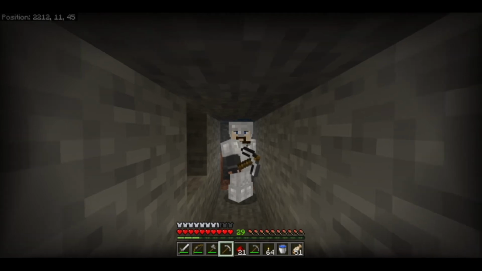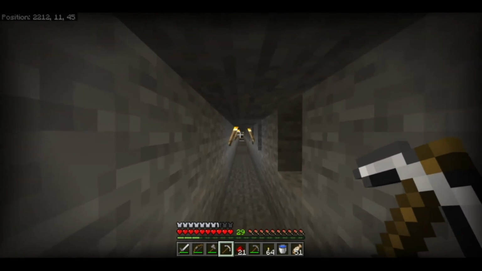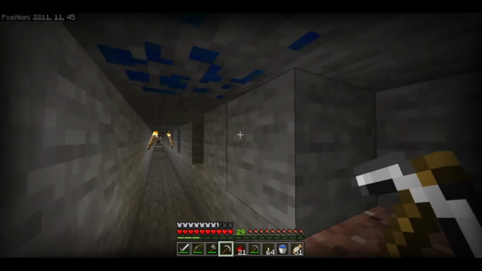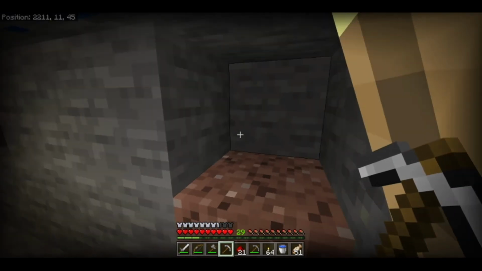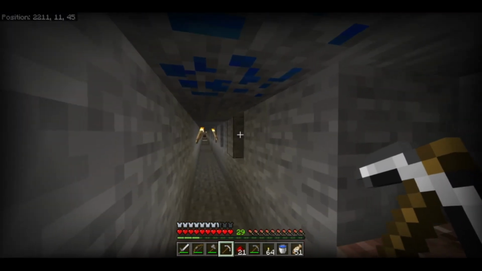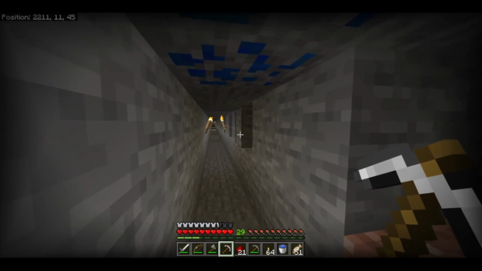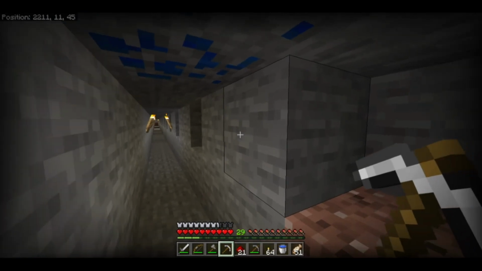Now, simply put, branch mining involves digging out a main tunnel and then you dig branches off it every few blocks. I already went ahead and dug the main branch of this part of the mine out, and personally, I will tend to dig my branches out every 2 blocks. So you dig out a branch, skip 2 blocks, dig out another one. There's some argument about which is the best version to do. Some people prefer 3. Some people even prefer 1. But when you do the 2, I find that it exposes the maximum amount of ore.